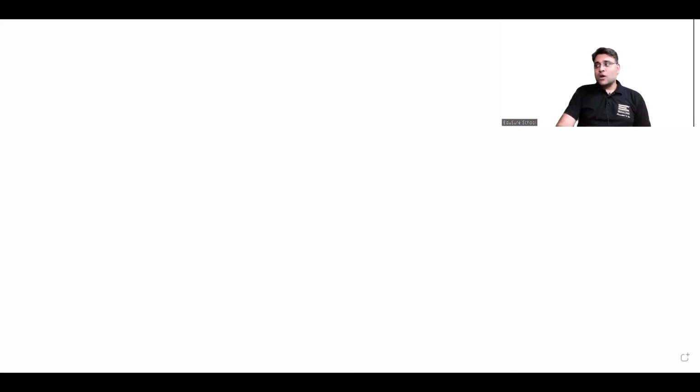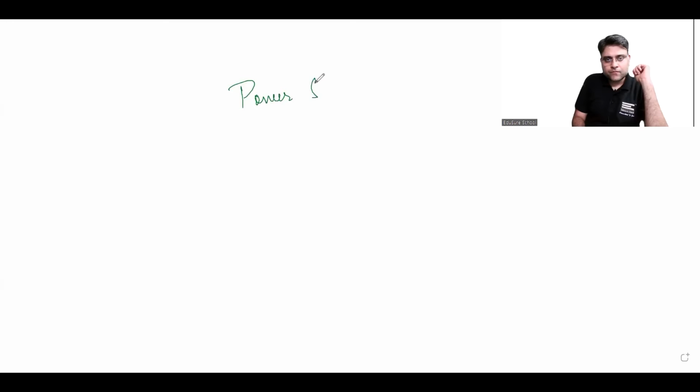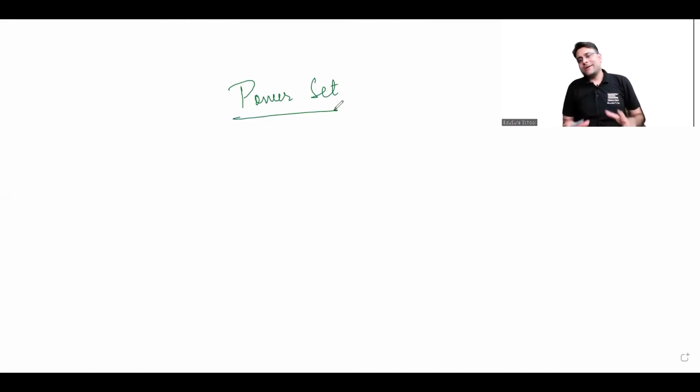This class, we go into more basics of set theory, and we discuss, firstly, a definition that arises from the operations that we have. So we define a very important aspect in set theory called power set. So let's talk about power set. Now, what is a power set? A power set for any set is the set of all subsets.